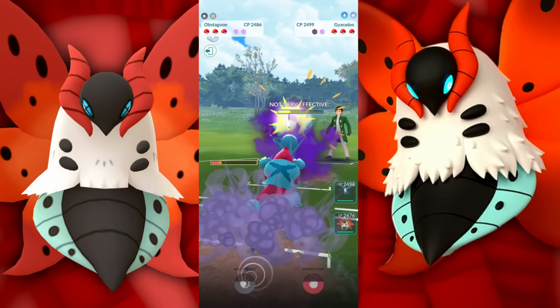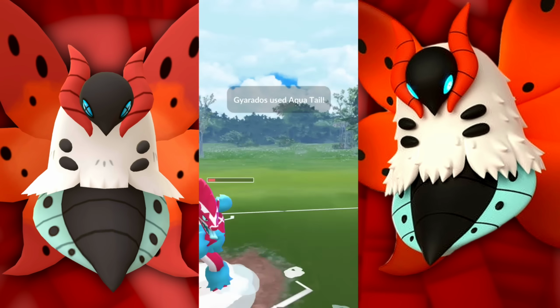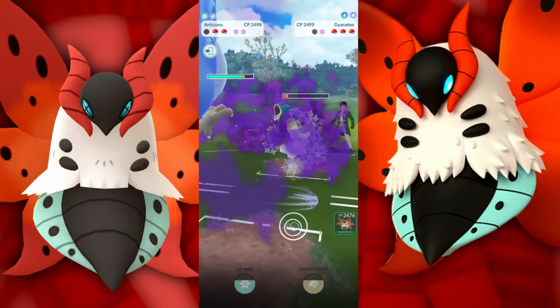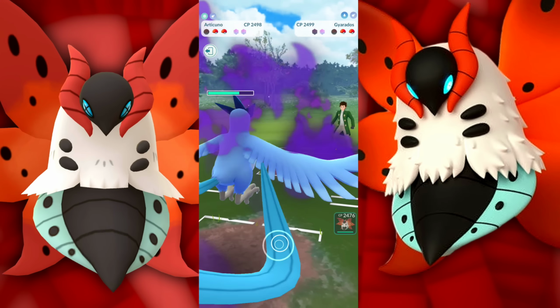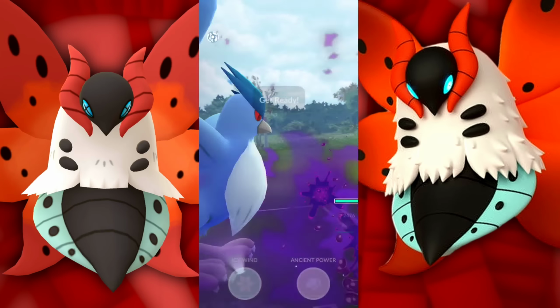And they're shielding it up. All right, so what we're going to do is let this go, no problem. They're going to use up their energy here. We're going to bring in Articuno and farm them down, and we're going to be looking good with plenty of energy. 2 shields left and a Volcarona in the back, locked and ready to go here. So this is a pretty good typing to have, ice as well as fire.